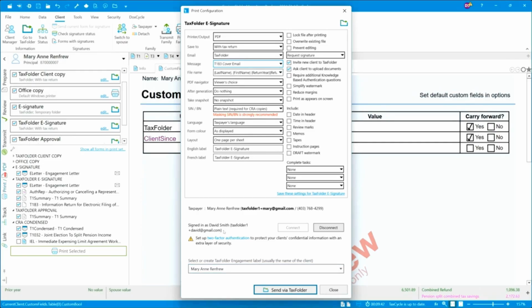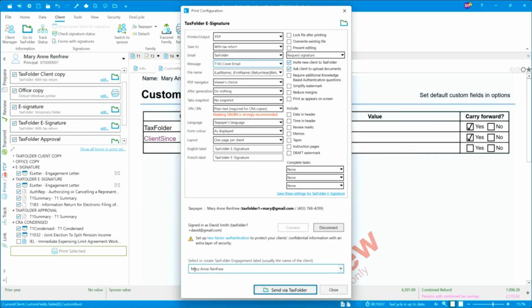And at the bottom, it's going to tell me my taxpayer information. So that's who I'm sending it to. That's the email address it's using, and this is the phone number it's using. So this is a quick double check to make sure that the information is going to where you want it to. And then I am signed in as David in my TaxCycle, and I did that here at the top.